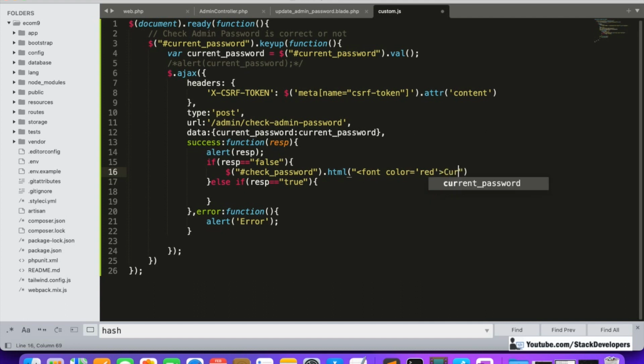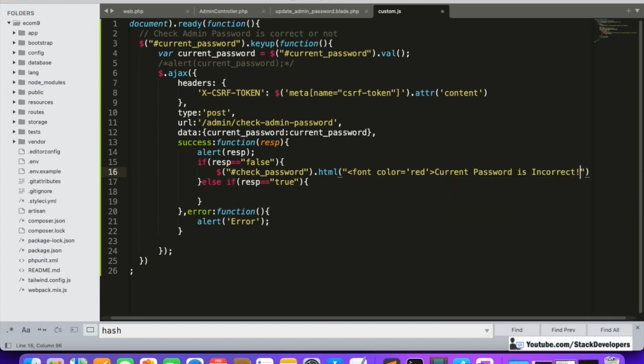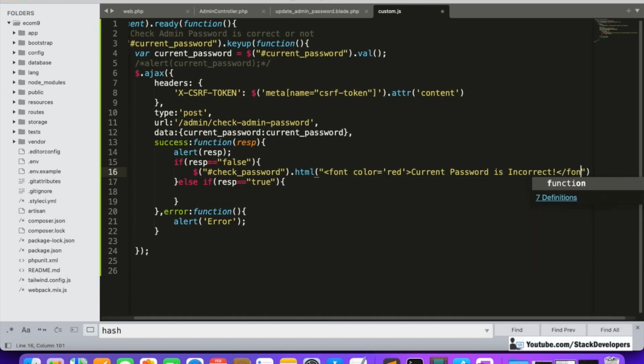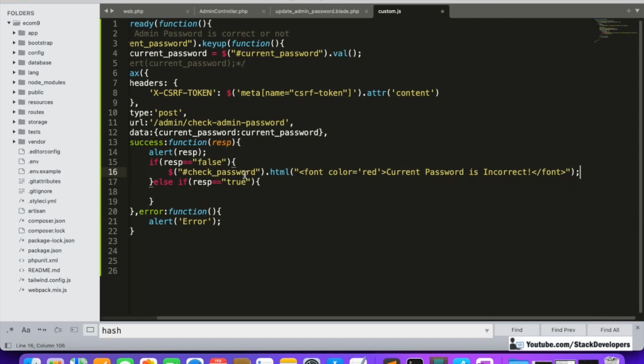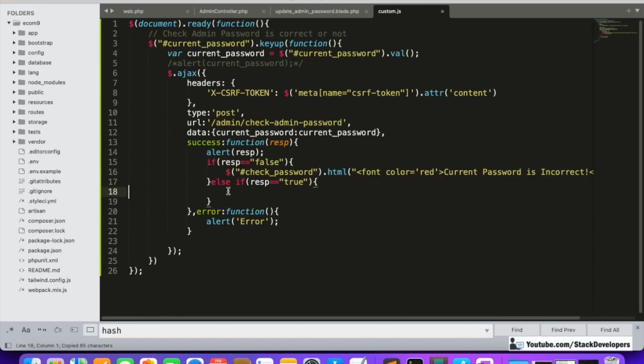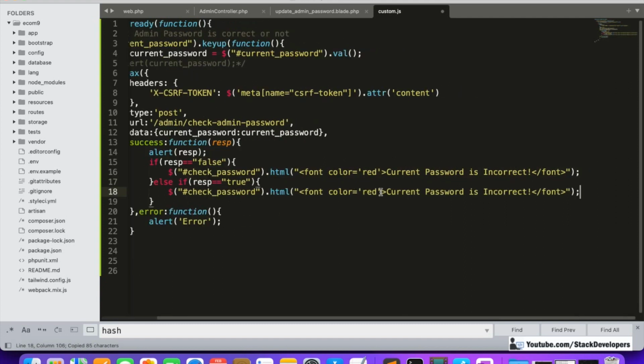Here we are going to add: current password is incorrect. I will close the font. This is the statement we are going to print there, and in case of true we are going to use green: current password is correct. We give it like this, check password.